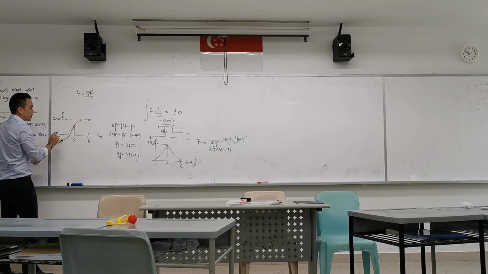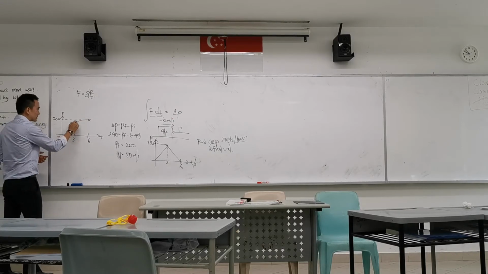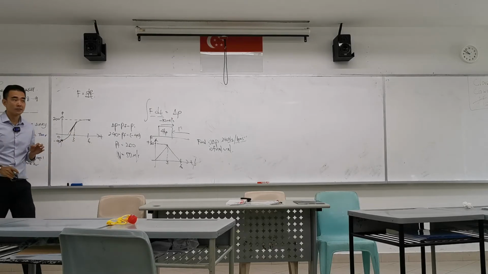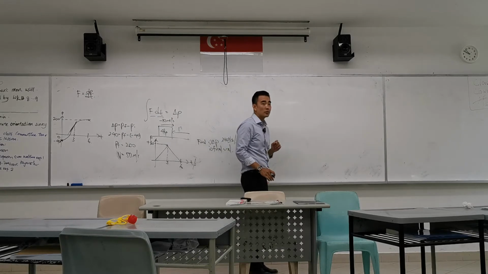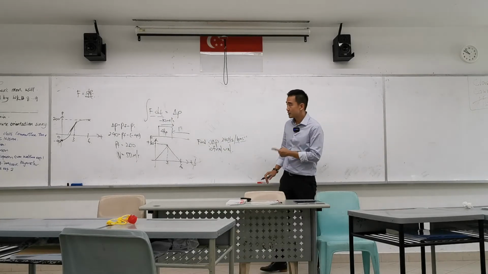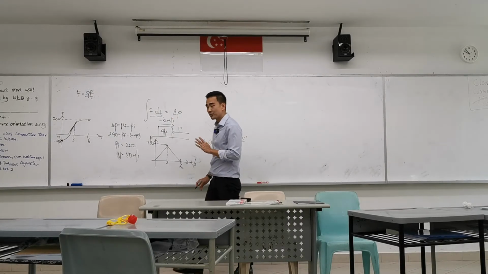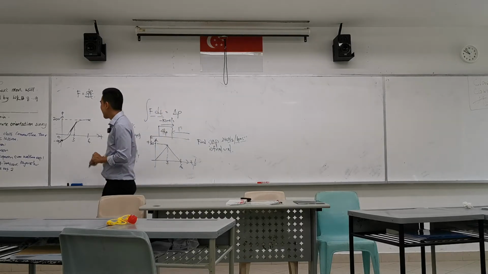What is maximum over here? Yes, correct. Maximum gradient. Why is it the maximum gradient? Because the gradient is the net force. So I want to see a few things. I want to see that the shape looks like this. I want to see indication that the maximum gradient is achieved at t equals 3.